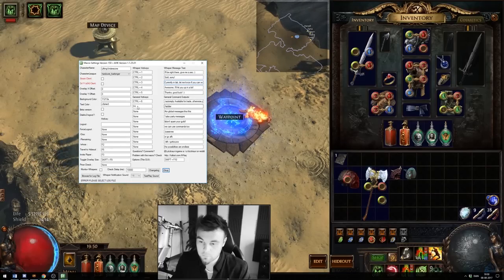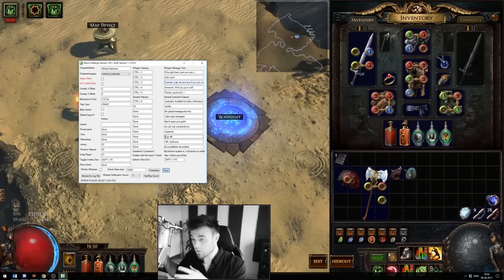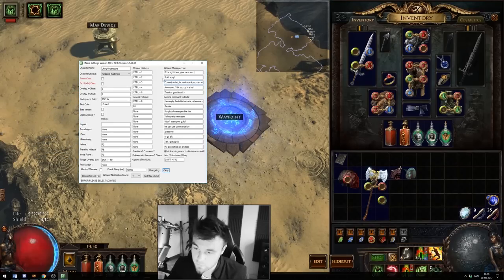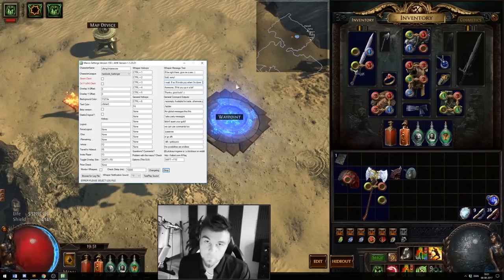And you can set down here under General Hotkeys, you can just, well, add whatever you like. It's very useful and it saves a ton of time if you're in the Uber lab and somebody whispers you, hey, I would like to buy this. Then I have this running, for instance, Control-3, and it'll say currently in lab. Let me know if you can wait. If so, I will invite you when I'm done.